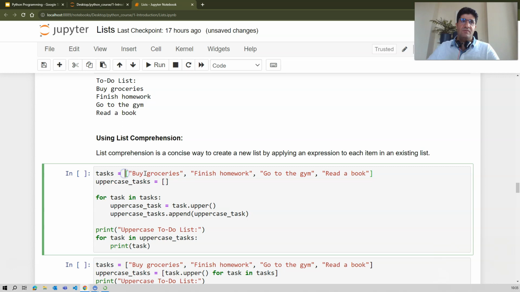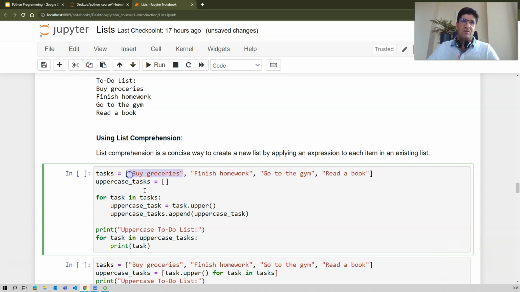We have a list of the tasks that we want to do, and then we want to convert all the characters of each item to uppercase. So we create another list, uppercase tasks. At the beginning it is empty. If you want to do this without list comprehension, we need to use a for loop and take each element from the tasks and then apply the upper method, because each task is a string.